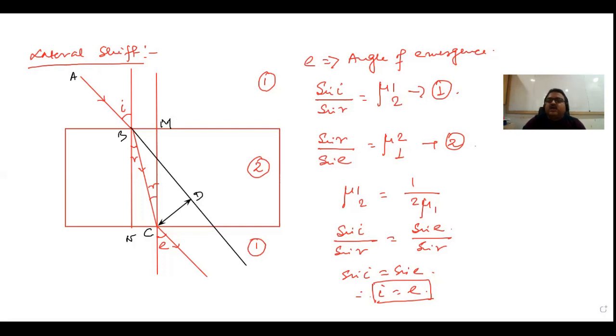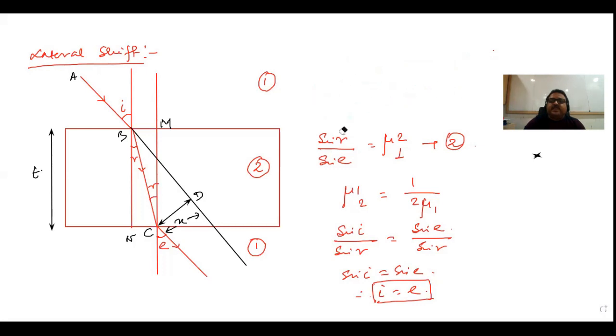Now, what I'm doing, I'm going to show you the calculation to find out this shift. Let me denote this shift by X. I'm taking the thickness of the slab, that means thickness of this glass slab or any kind of transparent slab, is supposed to be T. Okay, now look at the conception here. What I'm doing, look at this.